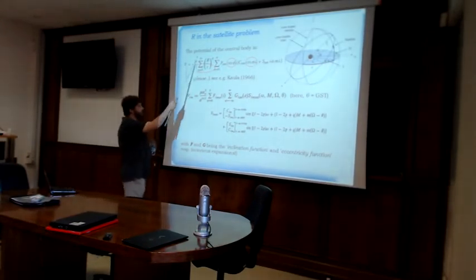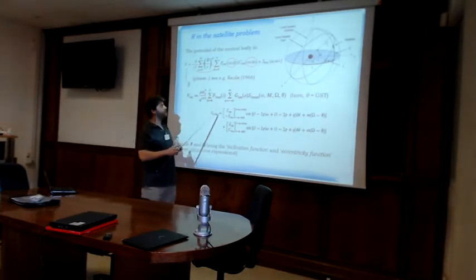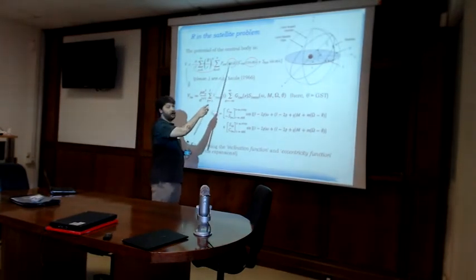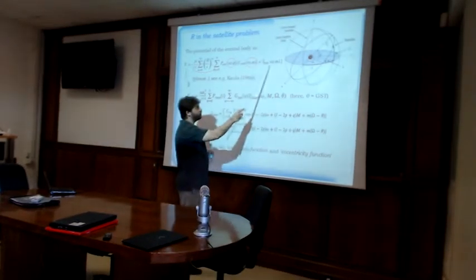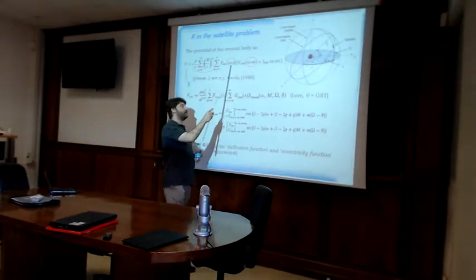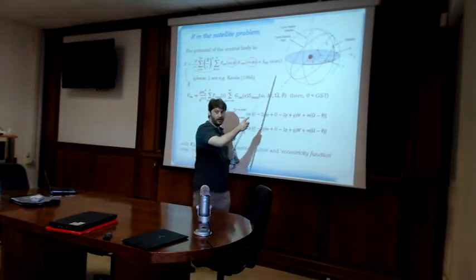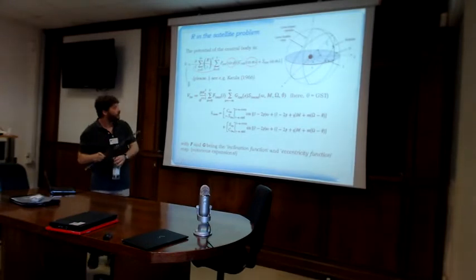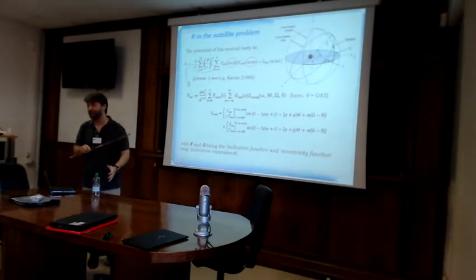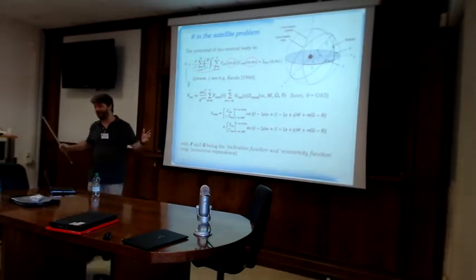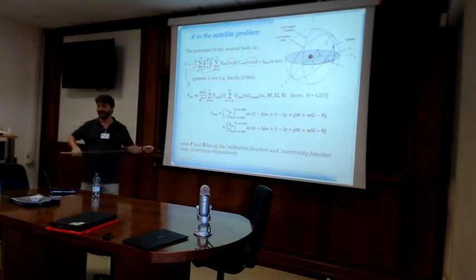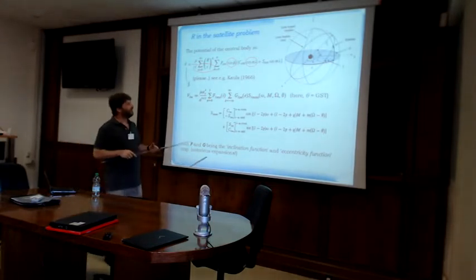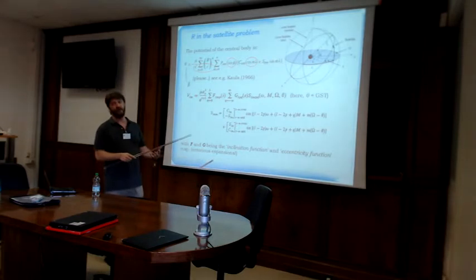The zero order term is the Kepler part, and the rest are deformations only in latitude or also in longitude. So the zonal, tesseral and sectorial terms of deformation are given here in this series. If you want to see the expansion, please see the book of Kaula. I cannot do it in 4 hours, of course. But I can tell you a little bit of what is the machinery behind it.